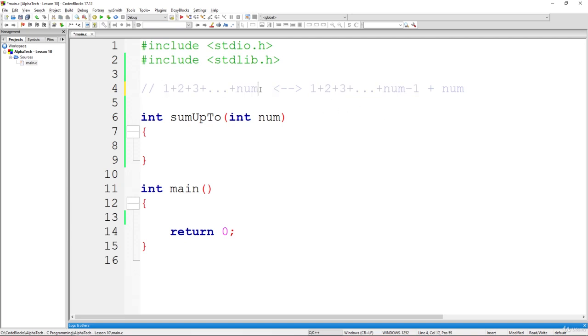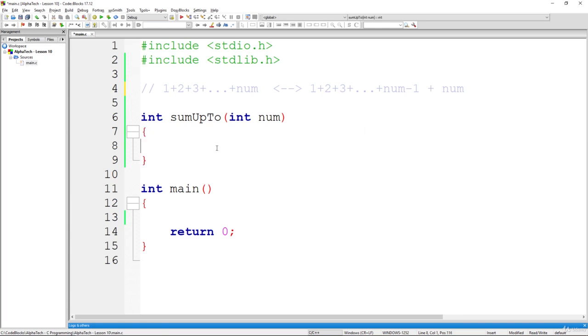So we have the big problem, the sum from 1 up to num, and as we said previously in the introduction videos, we split it into a smaller problem, from 1 up to num minus 1, plus this given num. So we created a little sub-problem from this given problem.